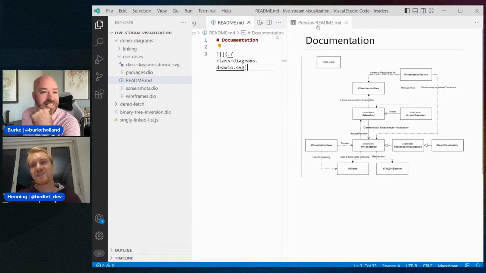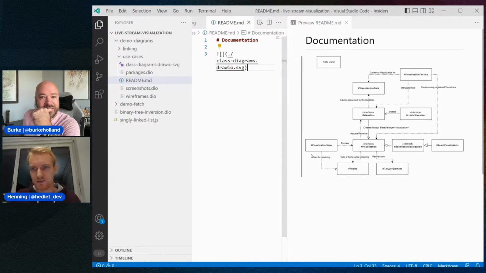So the issue is that most of the time GitHub, I think by now GitHub also has a dark theme, but if you embed draw.io diagrams into dark theme Markdown documents, that's a bit of an issue. So for that, you best use the light theme. But here you can see I embedded the draw.io diagram into a Markdown document, and if you push this to GitHub, then you can also see the draw.io diagram like this on GitHub without needing to install any extension.